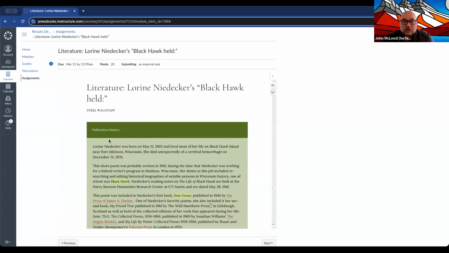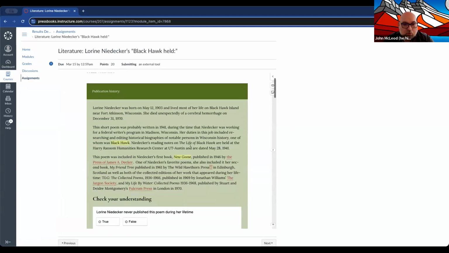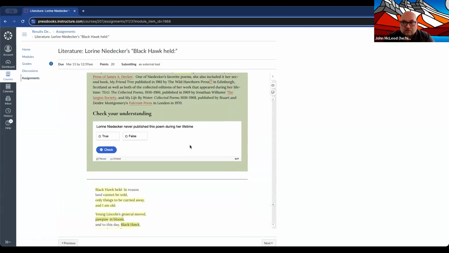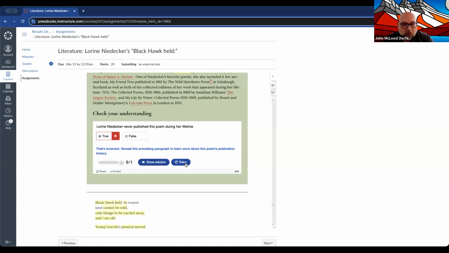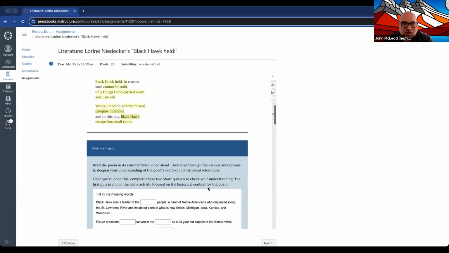And now as a student, I get access to this book through the LMS. So you can see it's the same book. The navigation for the book now is within the LMS itself, within Canvas. And as a student, I can go through and I can start answering the questions. Oh, okay, not off to a great start. So I'll have to check that.